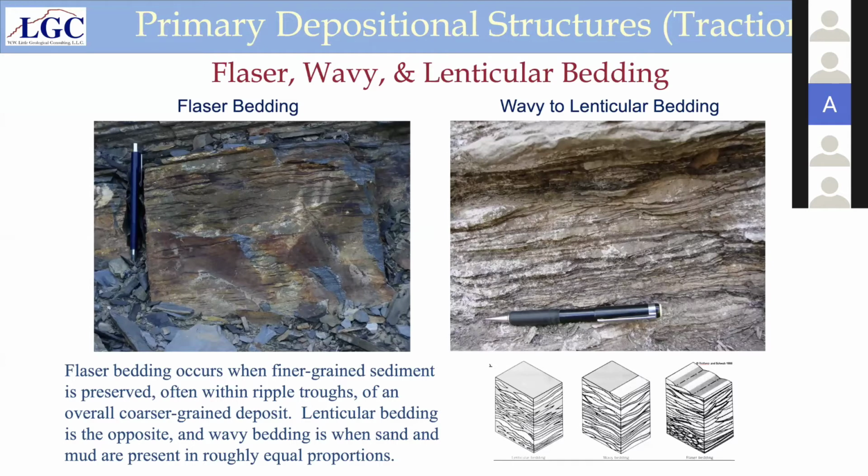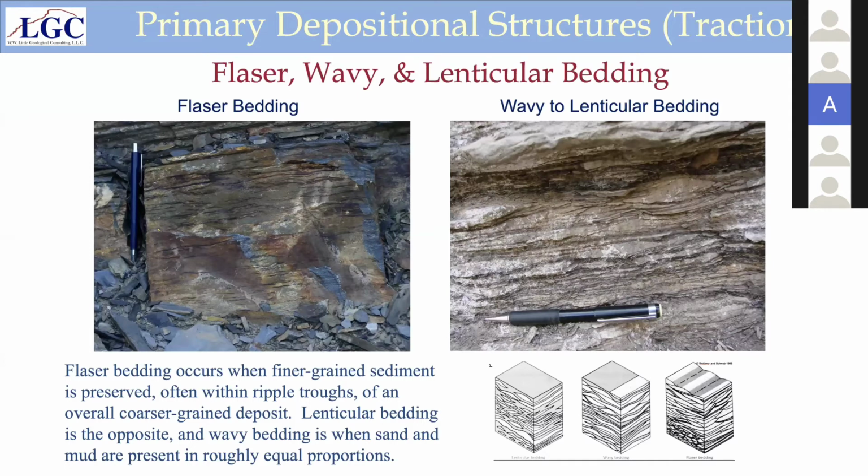So think back to the Hjulstrom diagram. The energy has to be high enough to transport the coarse sediment, and then it has to slow down so that that very fine sediment can settle out. So again, where is an environment where this is likely to occur? Most commonly, I see this in a tidal environment.